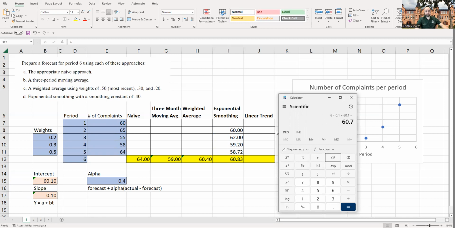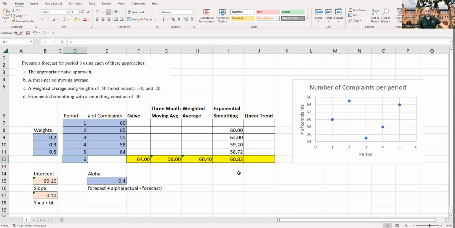Actually, it's 60.7. That's what I'm going to end up projecting, which is different than the rest of them. It might end up being accurate, but over time, it's probably not going to be, because there is no trend here. Let's see how I do that on this. I take the intercept value, lock it in with my F4 button or function F4, depending on what kind of computer you're using, plus slope, lock it in, times what period am I in? 60.2, and I just copy that all the way down to the end. Again, I don't have to do all those periods for this one. I just need times 6, but I'm just showing you how you could trend out all the way.